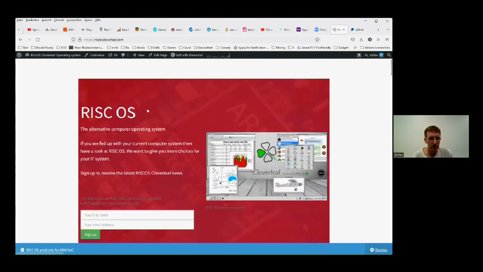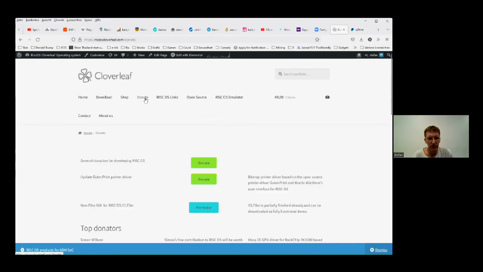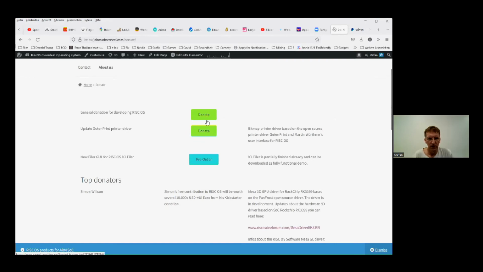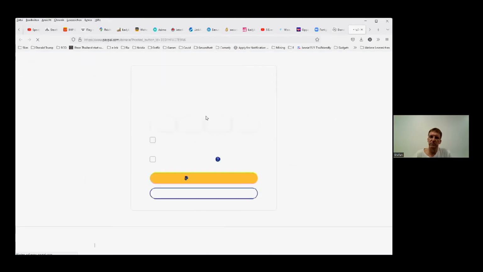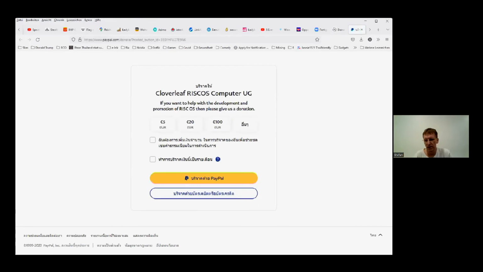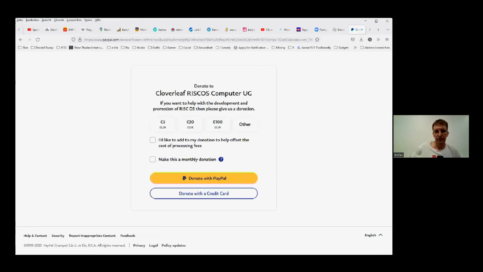Here on the website, you can just go to donate, and then you can click on any of the buttons, it doesn't matter, and then the PayPal page comes up.